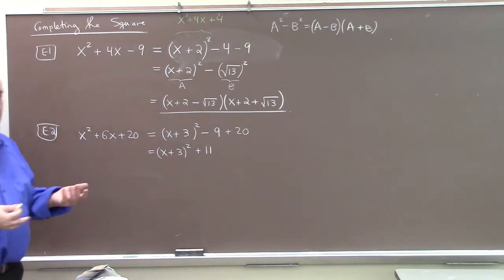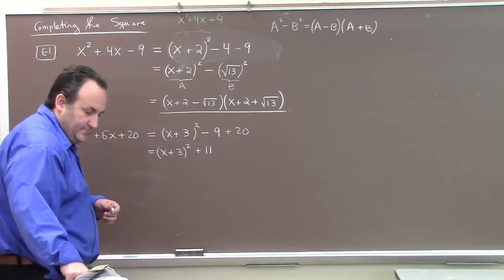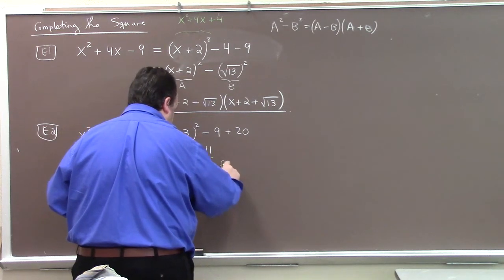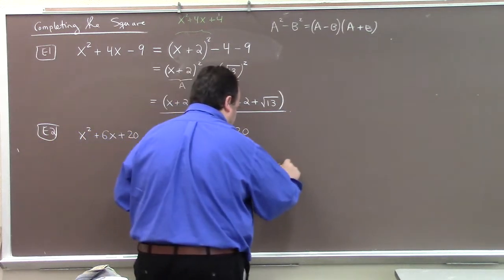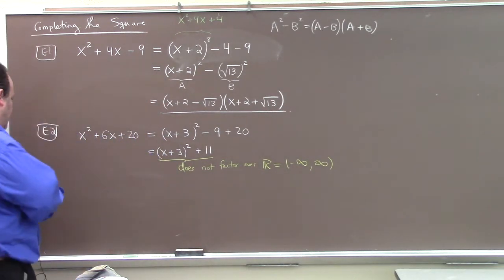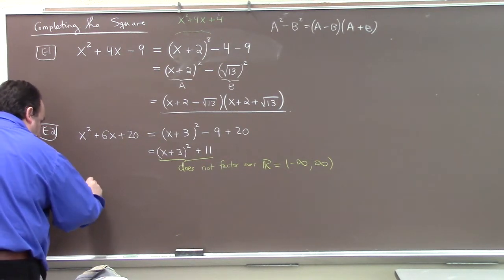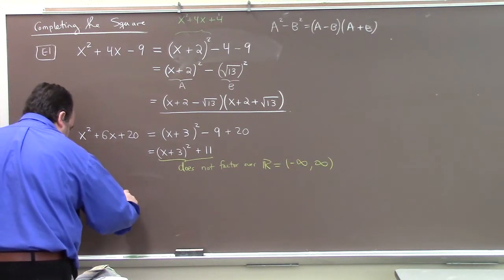Once you get to this, guess what? Game over. You cannot factor this over the real numbers. So that shows you that this is a quadratic which cannot be factored over the reals. Does not factor over R. This is another symbol for minus infinity to infinity, right? Now, one more example, and then I'll stop with this for today. Example 3. What if we did completing the square on, say, x squared plus 10x plus 25?